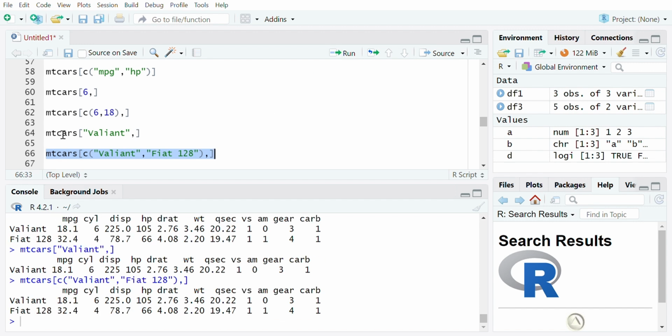So you can either mention the position of the row or the name of the row, or give a combination of the rows using c, or a combination of the row names using c. If you don't mention anything after the comma, it is going to fetch you all the columns. If you don't mention anything for the first one, the rows, all the rows will be fetched.